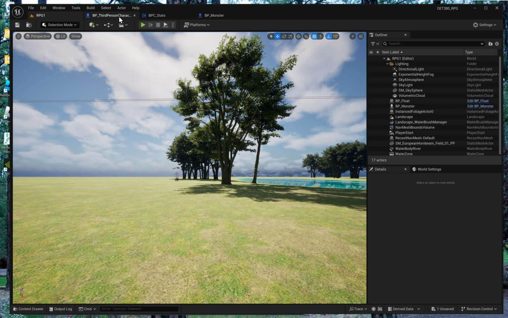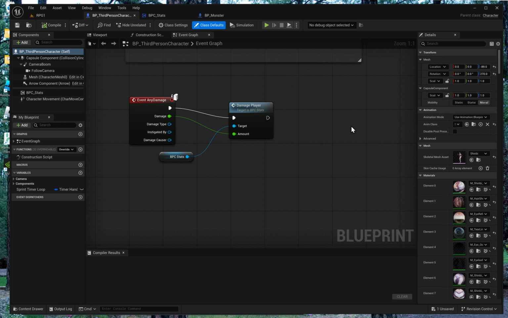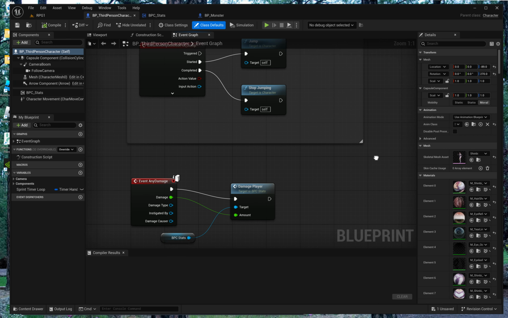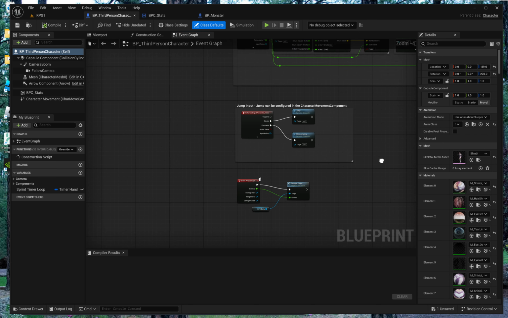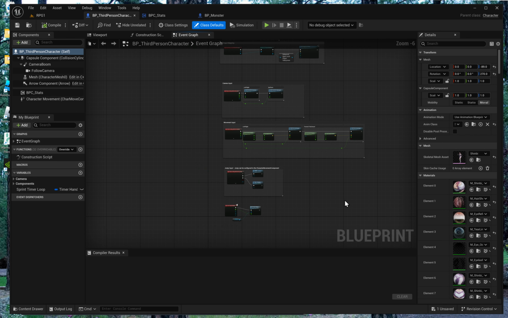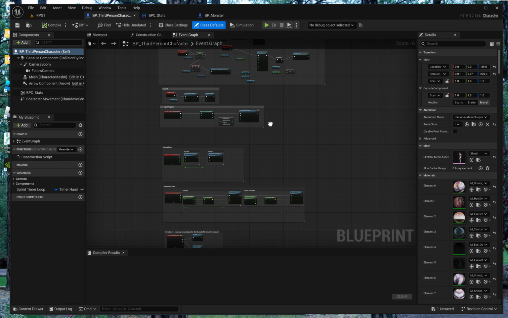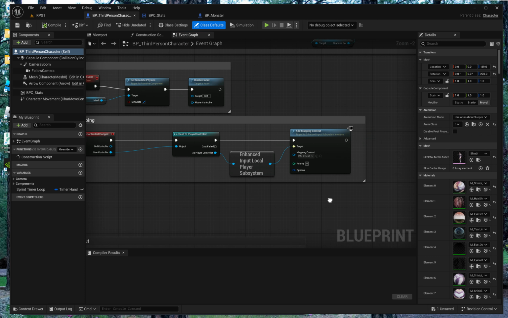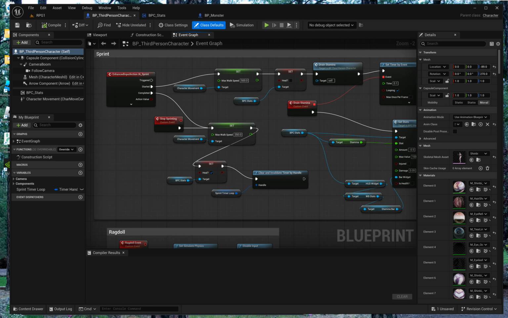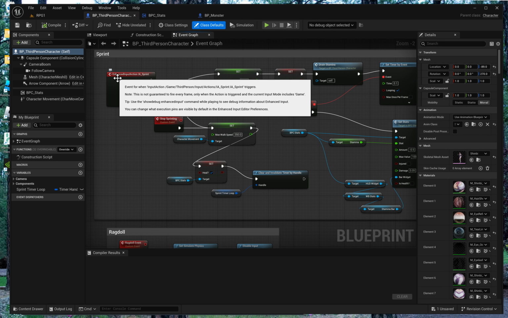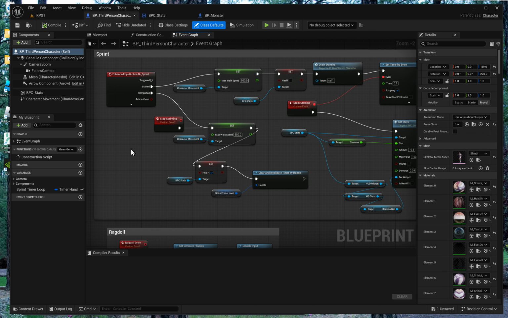Okay. So my third person controller, I'm giving you a great big hint here. In my event graph, what do I need to do? Add the attack, just like we did for our input mapping to handle sprinting, enhanced input IA sprint.